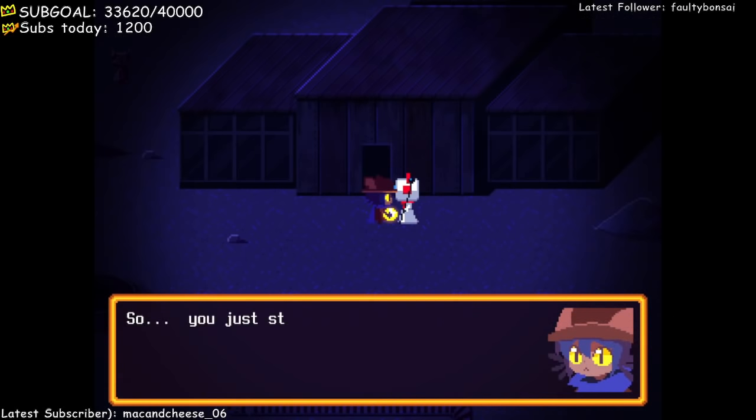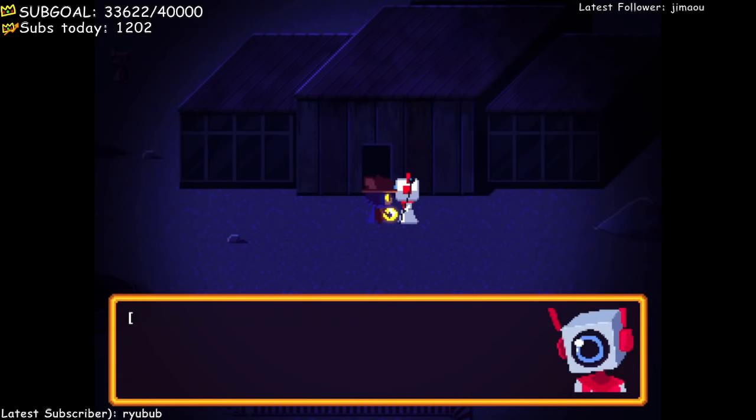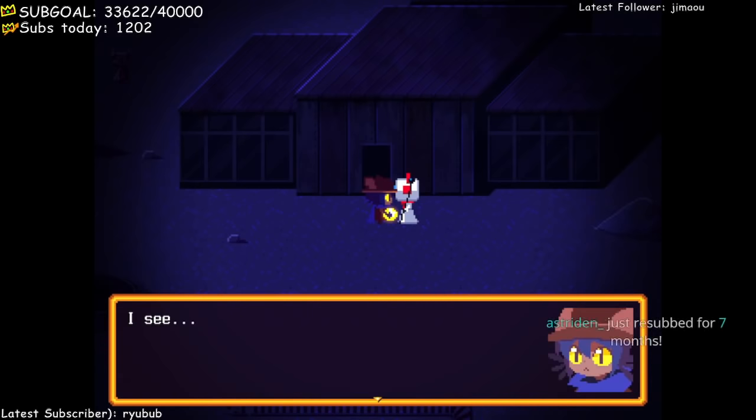Not built to, so you just stand here. Must be boring. You at least have friends? Robot friends? I cannot desire companionship. I have not been tamed. Not tamed. There was no time.